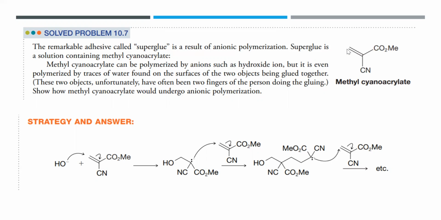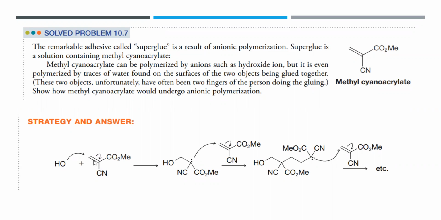And this carbon here becomes exposed, becomes partially positive, so it is easily attacked by a nucleophile. For example, a hydroxide ion. If this is attacked by a hydroxide, of course, the mechanism is the same as we have discussed before. Once the hydroxide forms a bond with this carbon, which is partially positive by virtue of the electron withdrawing inductive effect of these two groups, the electrons from the double bond move to the neighboring carbon, and you obtain your carbanion.